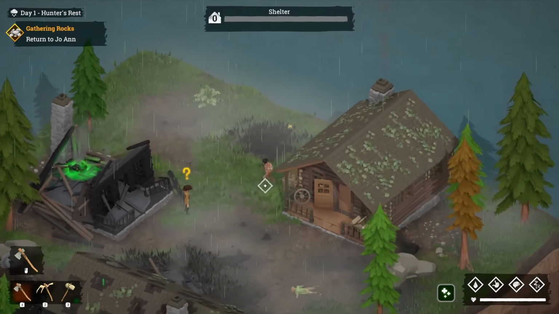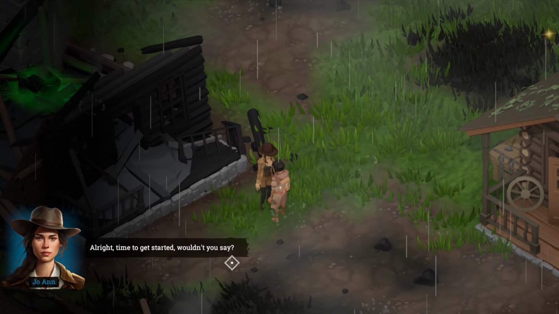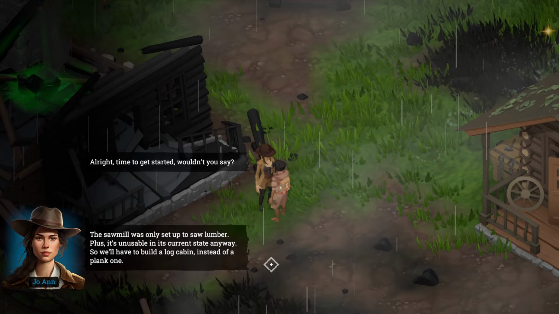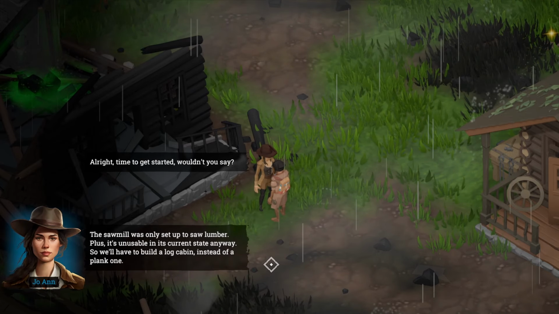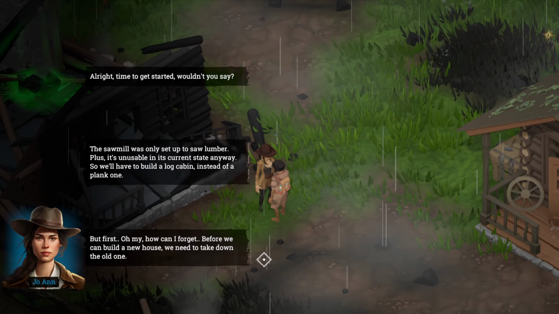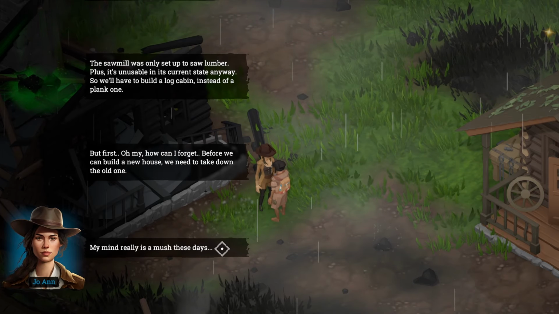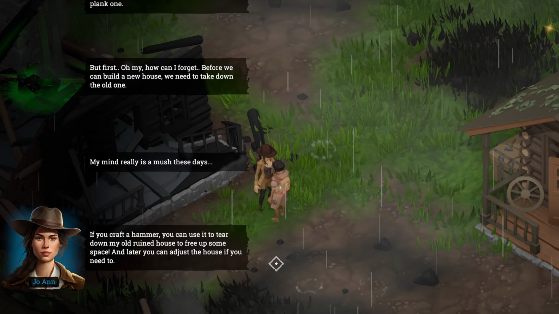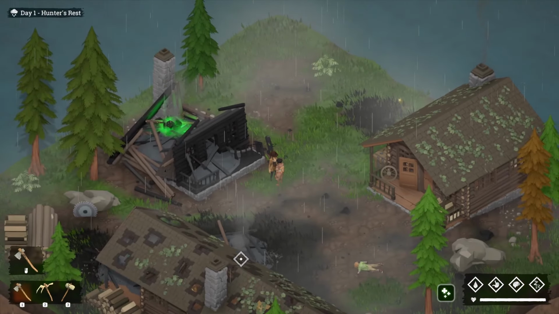All right, well, let's talk to old mate Anne over here. G'day, Anne. All right, time to get started, wouldn't you say? Yeah. The sawmill was only set up to saw lumber, plus it's unusable in its current state anyways. So we'll have to build a log cabin instead of a plank one. The first, oh my, how can I forget? Before we can build a new home, we need to take down the old ones. My mind really is mush these days. Craft a hammer, you can use it to tear down my old ruined house to free up some space. And later you can adjust the house if you need to.